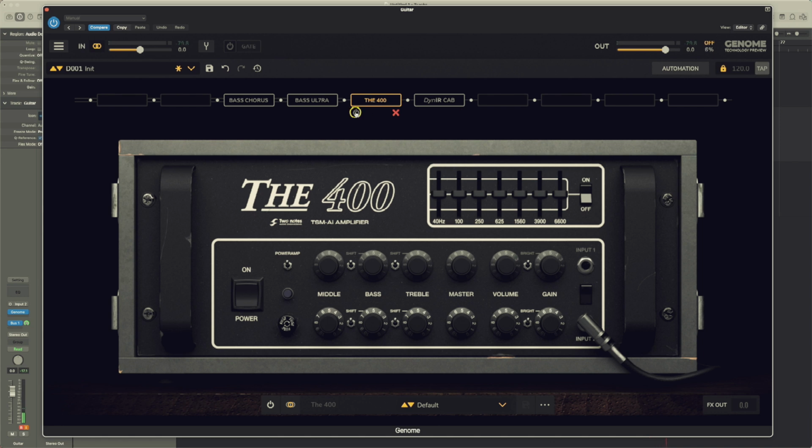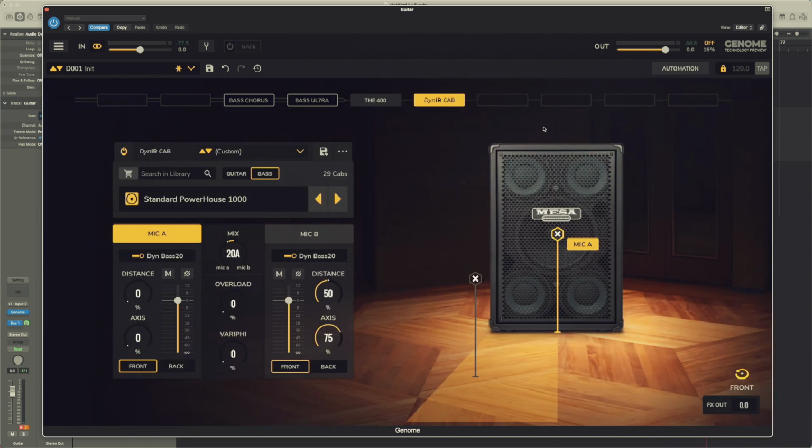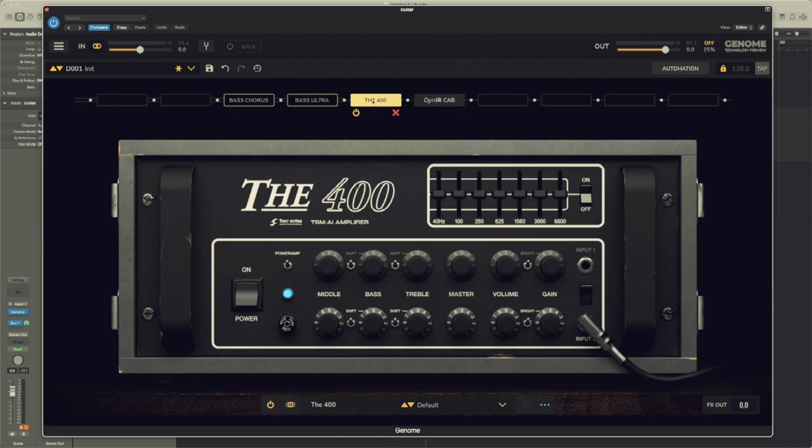Now, if I turn this on, and cabinet-wise, I don't know if this is new or not, but this is the Mesa Boogie Standard Powerhouse 1000, which I just think is cool. That's why I'm using it for now. I might use different speakers later on, but so, 1x15 and a 4x10 in one cabinet for bass. So, okay, same thing now with it on, sounds like this.